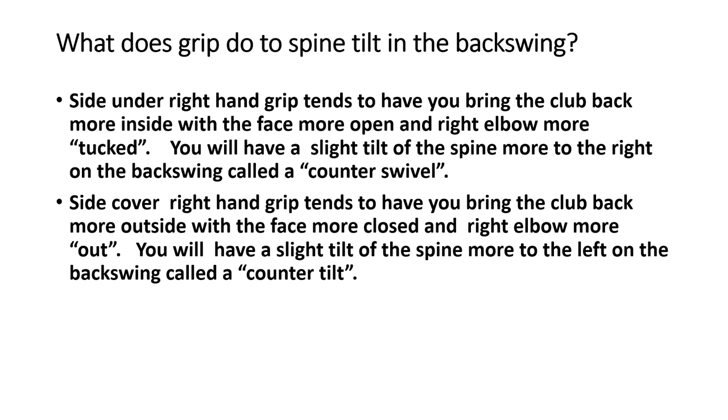For a side cover right hand grip, that tends to have you bring the club back more outside with the face closed on the backswing and the right elbow more out. You will have a slight tilt of the spine a little bit more to the left on the backswing, and that's called a counter tilt.